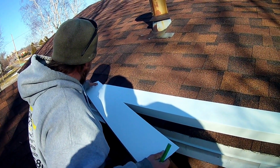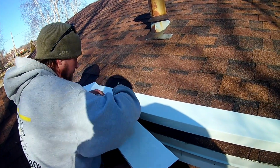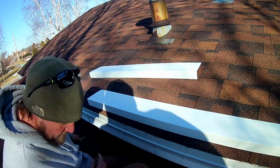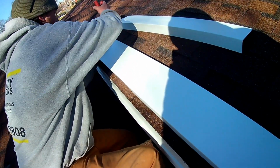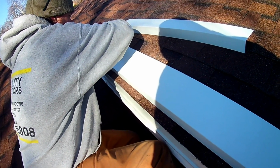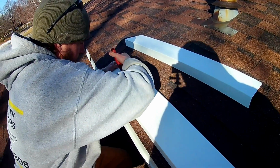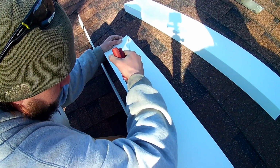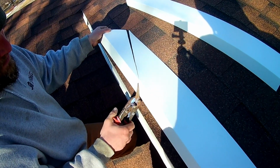I'm just going to use this piece of a straight edge. Draw all over it like that. Don't do that. And we're just going to cut this on that angle. Cut this off.